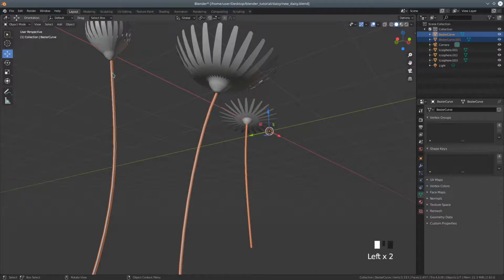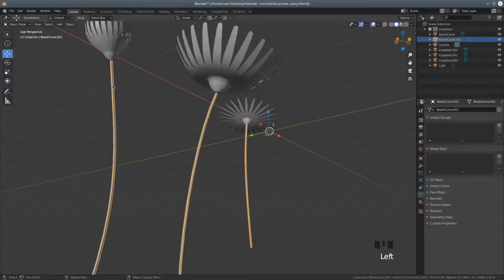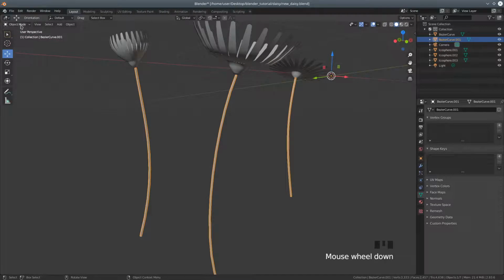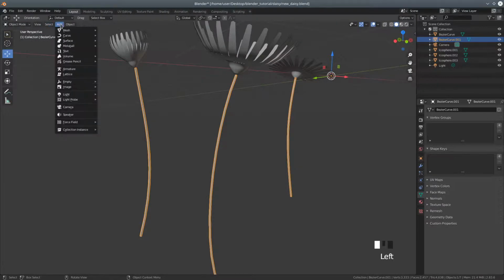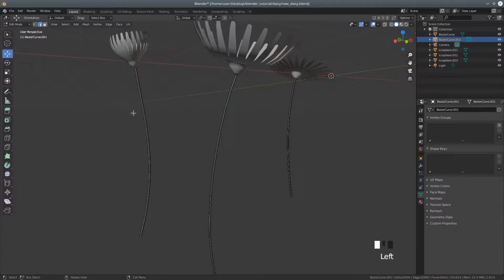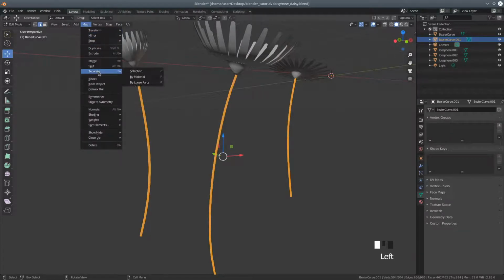So if we can go back into object mode, we should be able to... Nope, that's not really what we want. Let's try that again. Maybe we should do that in edit mode. So A to select them all, mesh, separate by loose parts.